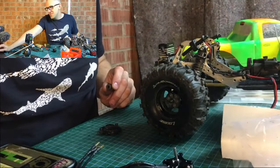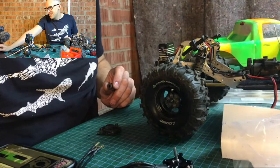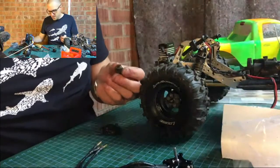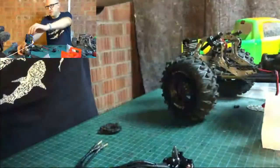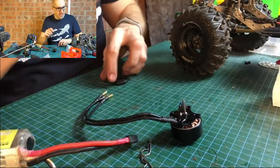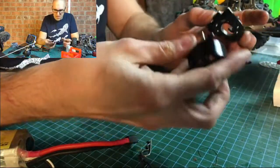Hello, Matthew Ward. I'm just about to install the Holmes Hobbies Revolver. Unfortunately, I don't have my ESC yet, because Parcel Force have not yet sent me their ransom note. But when they do, I'll pay it and I'll get the ESC in, and then we can get this build back to where it should be.